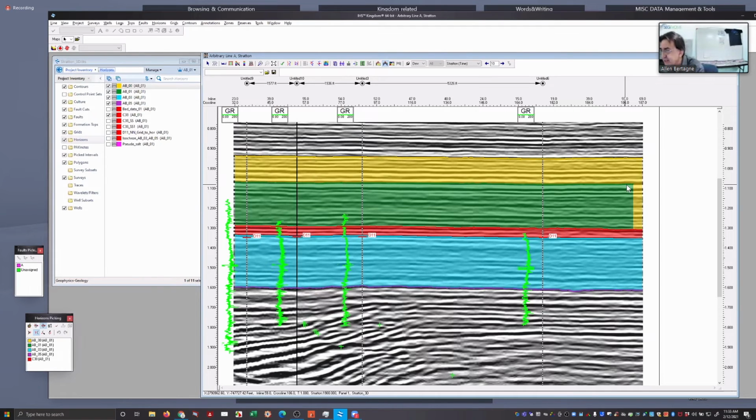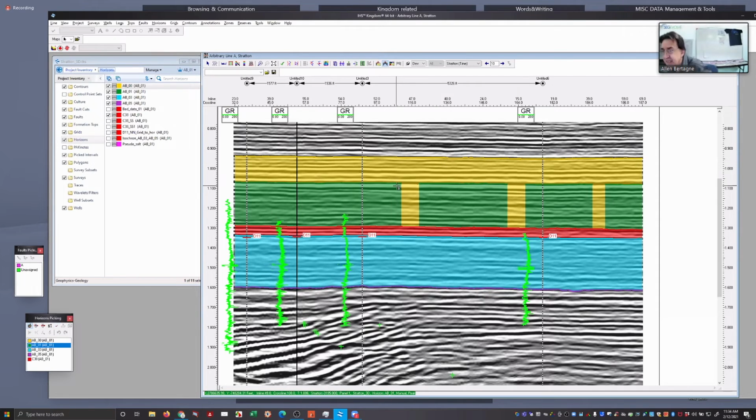I see, for example, that I did not complete my picking here on the top of the green horizon. I'm going to press M for manual picking. There. I sometimes use this as I'm picking in real time because it makes it very obvious if I'm missing a piece of picking. If I erase a piece here, and there, I would see this and know that I need to come in and I've left a gap.